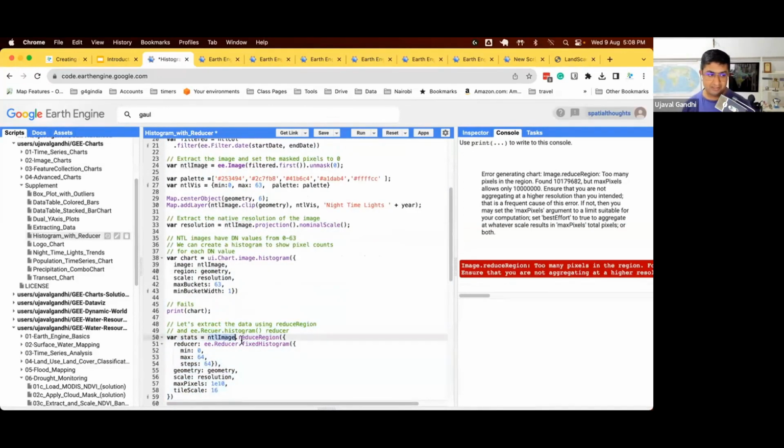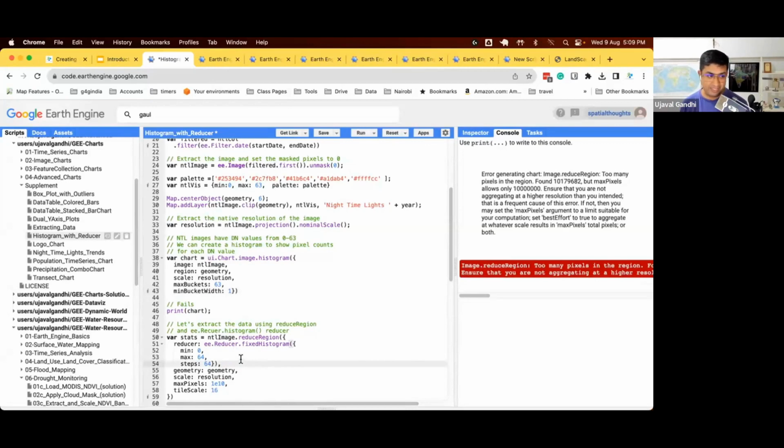So we can say, take that image, do a reduce region. What reducer? Well, we have a reducer for creating histogram. So the same thing that we did as a histogram, we have a reducer called ee.Reducer.fixedHistogram, which will allow us to extract data from particular buckets, give a count, and use the input. And as Tarun was saying, if you don't want weighted pixel values, each reducer runs by default in a weighted mode. You can do .unweighted to do this, you'll get full pixel count. Okay, this is what the weighted versus unweighted is.